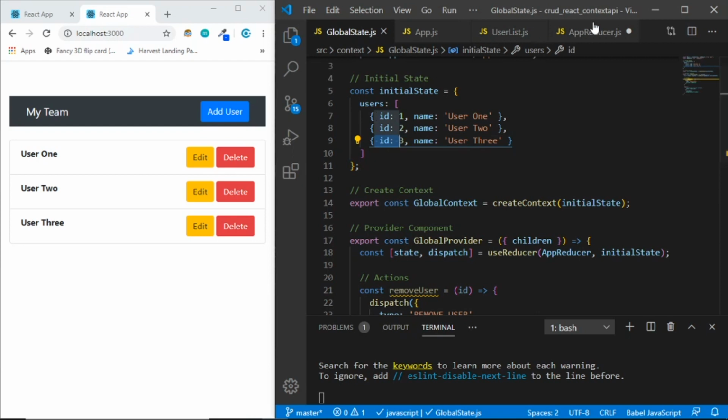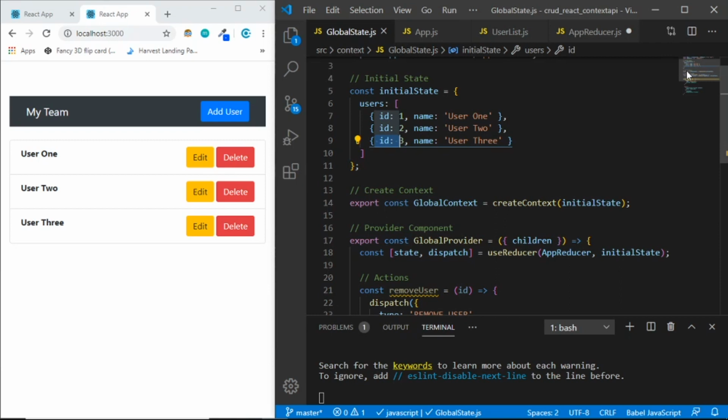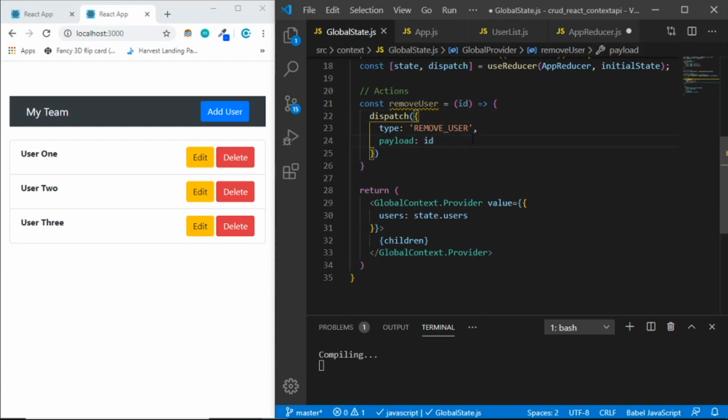All right, and action.payload should represent whatever we send in this removeUser function. Oh, wait, what happened here? Say ID.